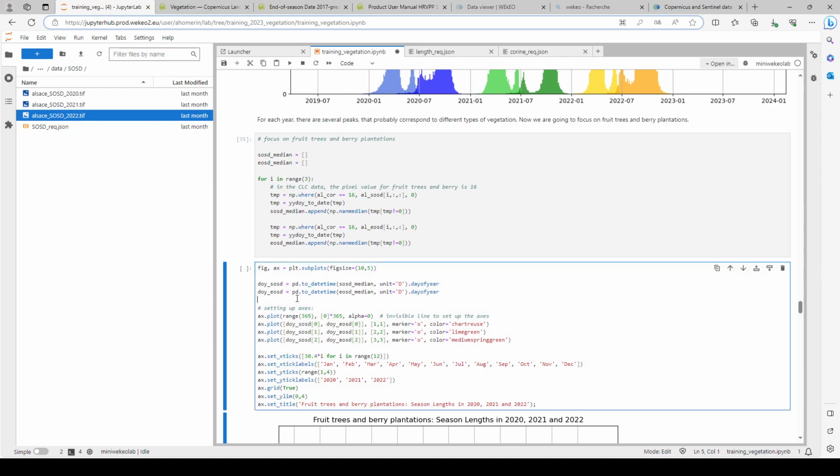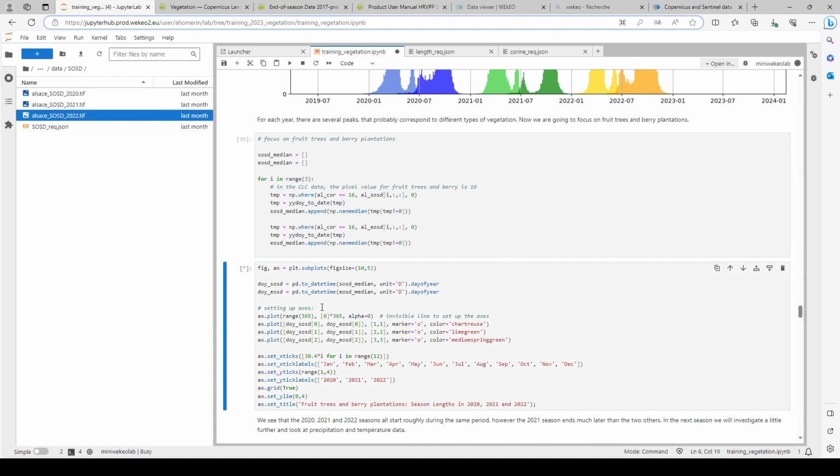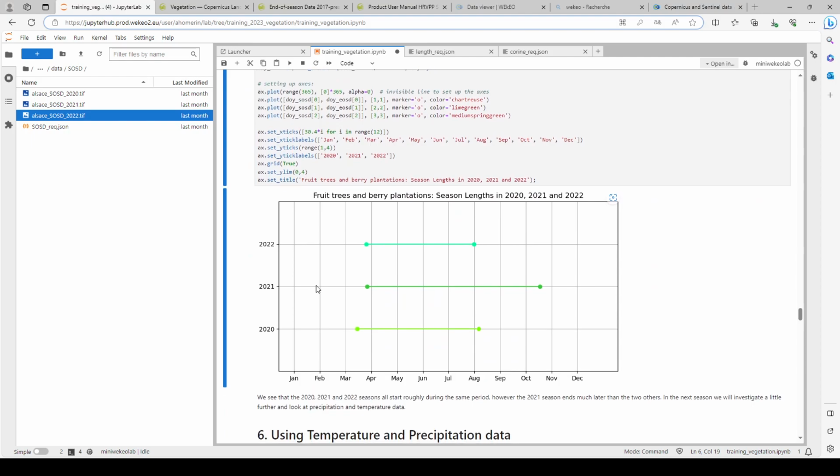And now we're going to plot the start and the end of season for each year, only for the fruit trees and berry plantations, because now we've only selected the pixels referring to this type of area. So as we can see here, it is also quite obvious that in 2021 the season was much longer than in 2022 and in 2020.